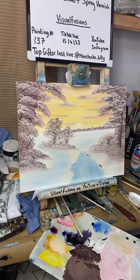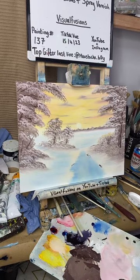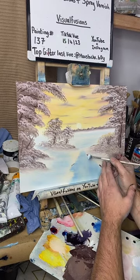All right, let's go into this liquid white again. I want it white, but let's just try and drag over a little bit of snow. Very delicately.